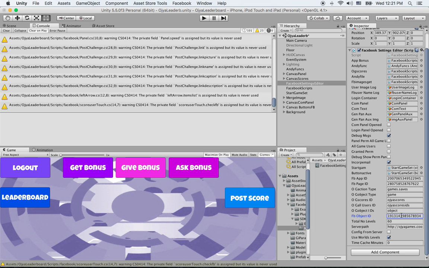So, to activate this feature, you have to do three things. First of all, you activate this feature by pressing here the panel permission for all game users. And of course, for just debugging, testing, you can also activate this thing that I will explain to you. For distribution, you have to uncheck it.